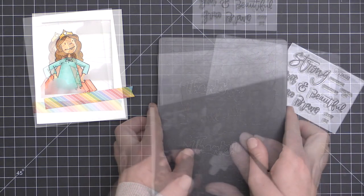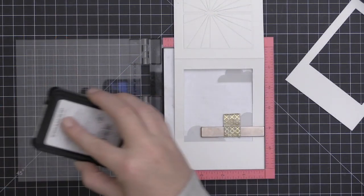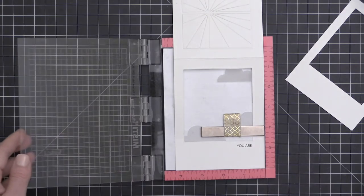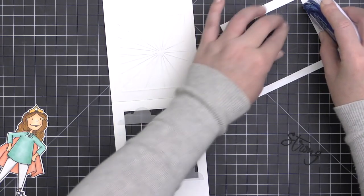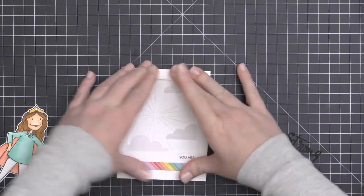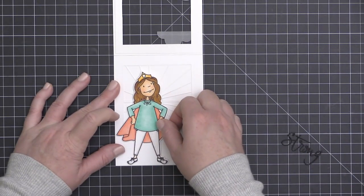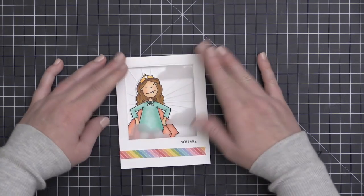On this card I'm also using the strong die, die cutting it from some black cardstock that has stick-it adhesive already on the back, giving me a sticky-backed die cut. I've positioned the 'UR' from the Be Strong stamp set on my mini MISTI and stamped that onto my card front using VersaFine Clair Nocturne Black Pigment Ink. Now I'm taking some tape runner adhesive and adhering the frame panel on the inside of the card to cover up all the adhesive from the clouds floating in the window. I've adhered the patterned paper to the card front and am adhering my Everyday Hero Lady inside the card — you can see how that window creates a beautiful frame around the focal image.